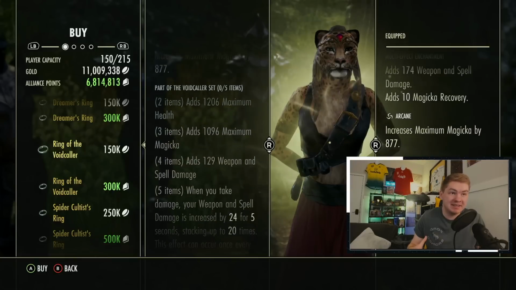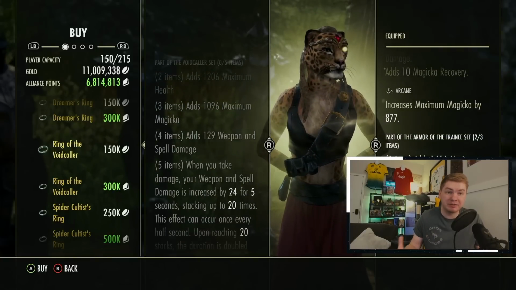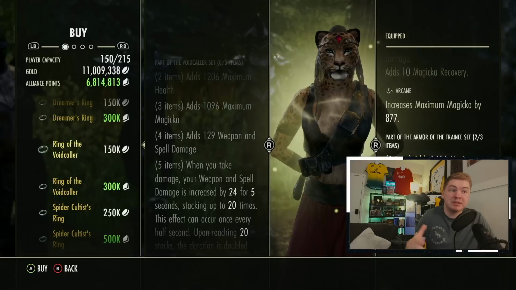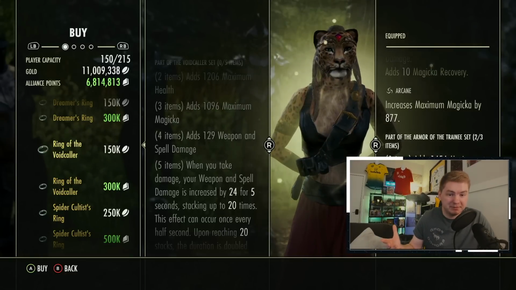Overall, it's not a bad set. Its health, magicka, and weapon and spell damage as a 2, 3, and 4 is very good. Definitely has some PvP utilization, but I do worry about the uptime on sets like this. Depending on your playstyle, you might want to try to build it into your specific build.